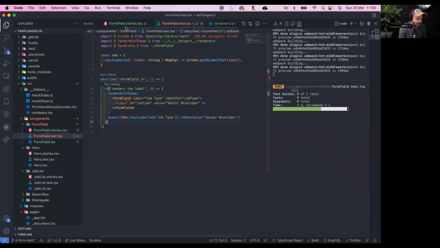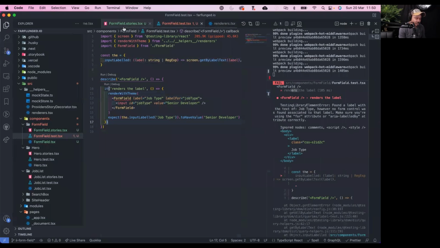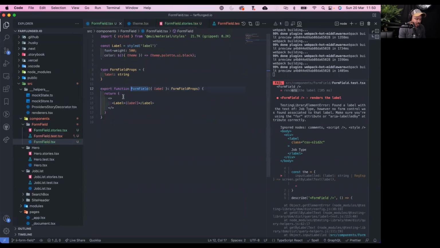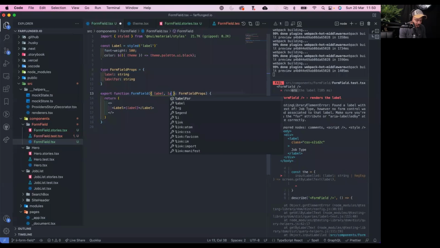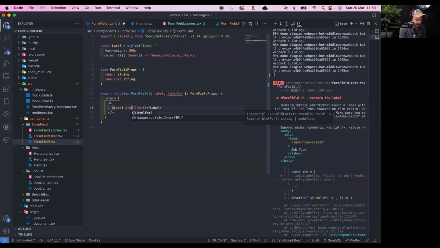Right? So let's fix this text now. If we go into our form field component, we have a label. We want to be able to say label for, and that's passed to the HTML for.